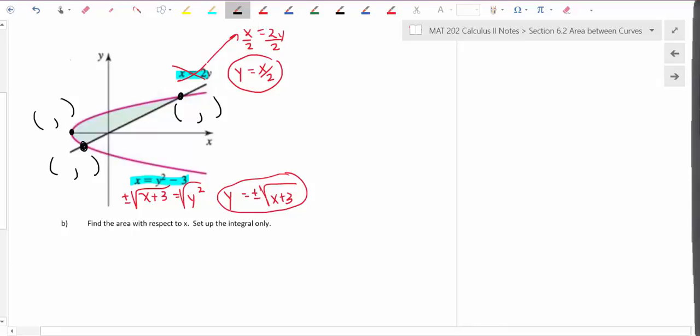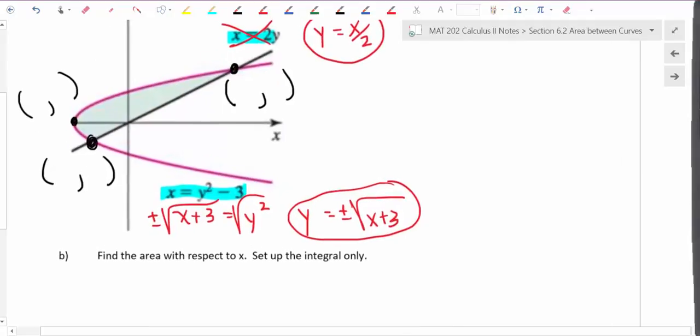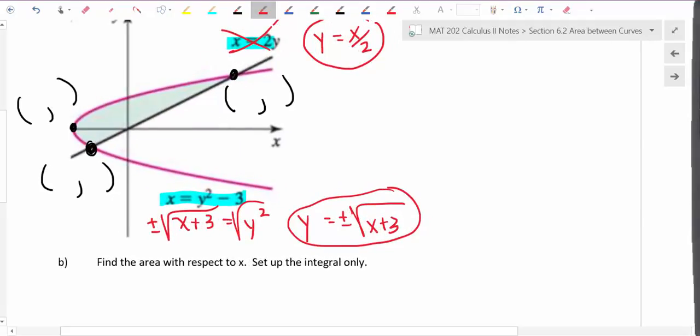If you look at this, the curves are different. If you look at this part right here, I'm going to magnify this a little bit so you can see what I'm talking about. That's going to be a region we have to do. And the curve is the same curve. But technically, this curve right here is y equals plus the square root of x plus 3, and the curve on the bottom is y equals negative the square root of x plus 3. That comes from solving this equation for y.